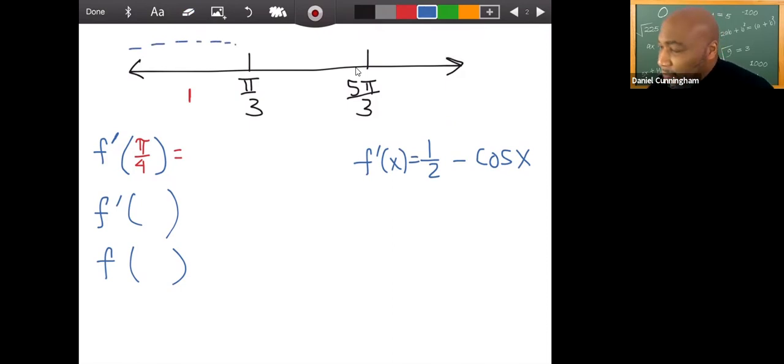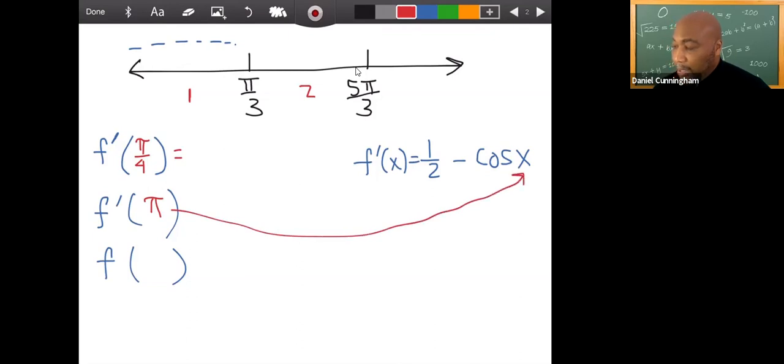Now I'm going to plug another value in our second region. Give me a value between pi thirds and 5 pi thirds. Let's see, what can we look at? I'll say pi. Pi is between there. So again, we're going to plug in pi. For the cosine of x, we know that's going to be negative 1 in that case. Make sure we get our right value. It's going to give me, what do you think? It's going to give me a positive value here.